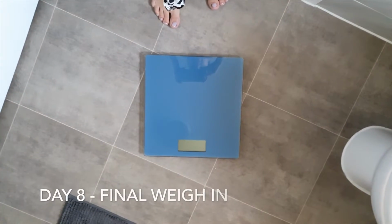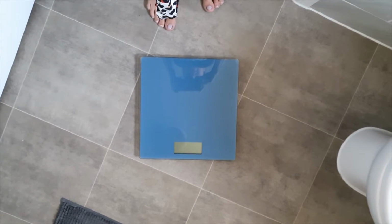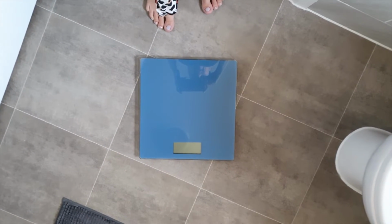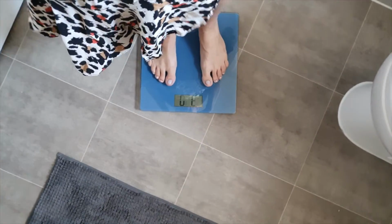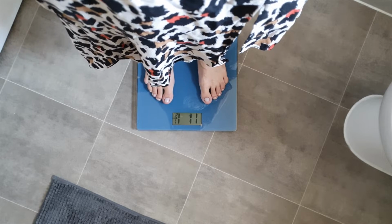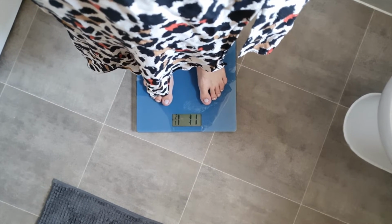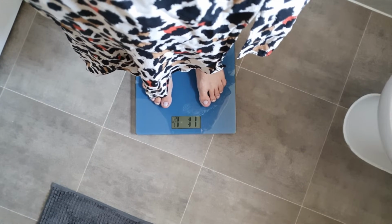I've completed my 7 days on Slimfast. Now it's time to step on the scales and see what I've lost. So that is 11 stones and 1.5 pounds. So really happy with that.